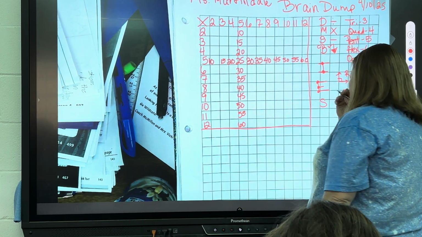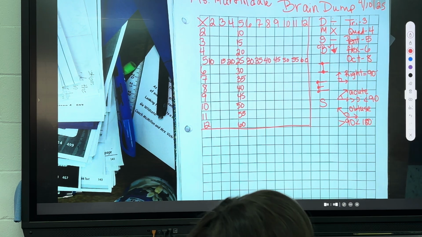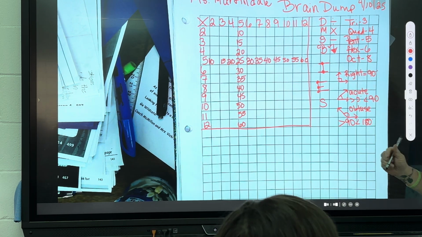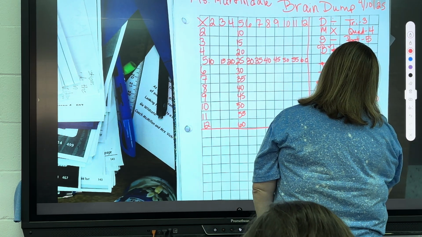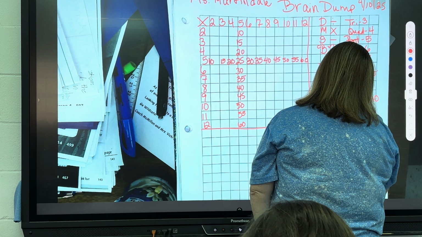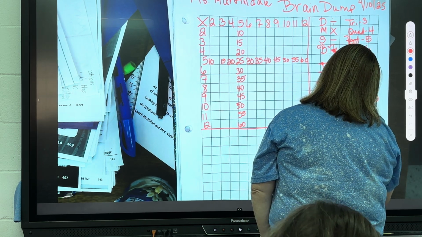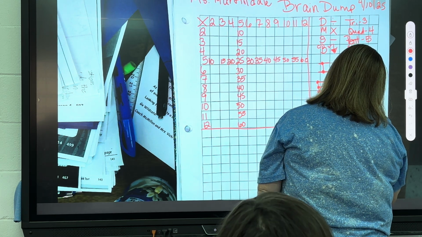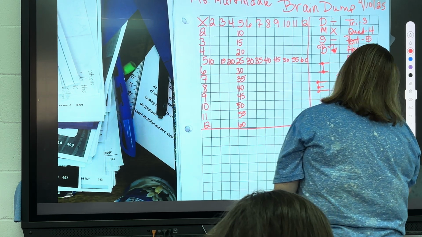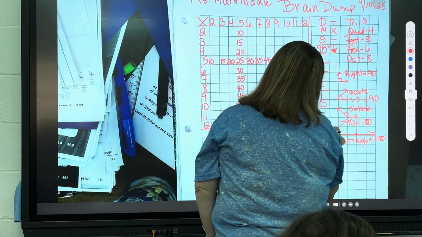180 degrees. We now have 2 more angles left. We have a straight angle. Very good. And then a 360. What do we know about the straight angle? It's equal to 180 degrees. Good. And then the last one is the circle, and it is what? 360 degrees.